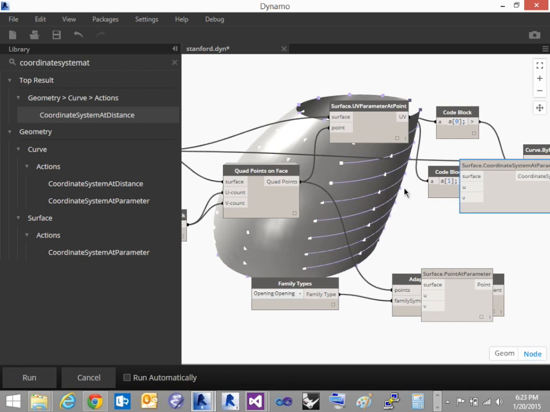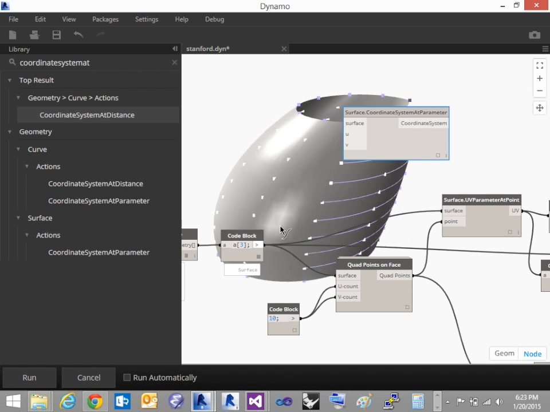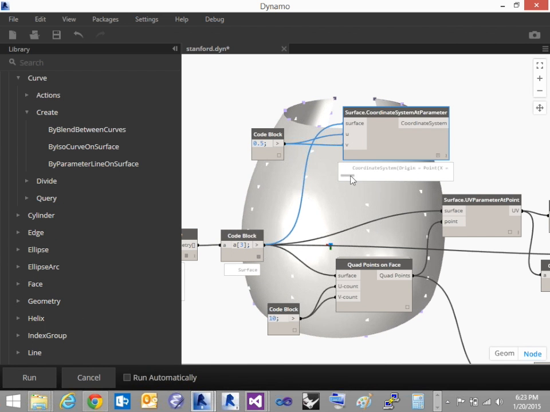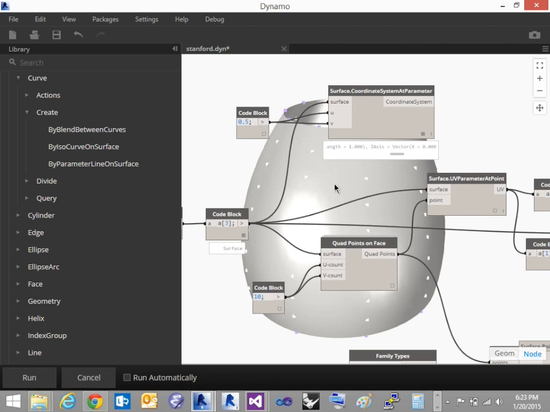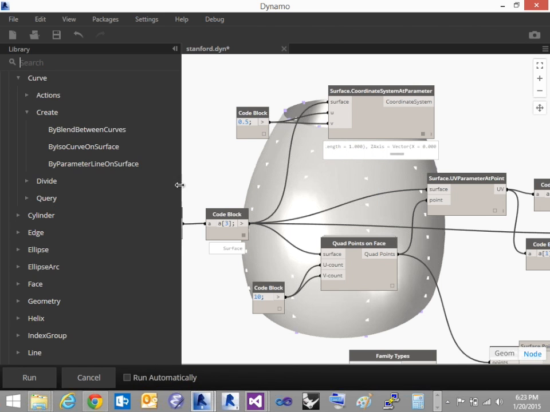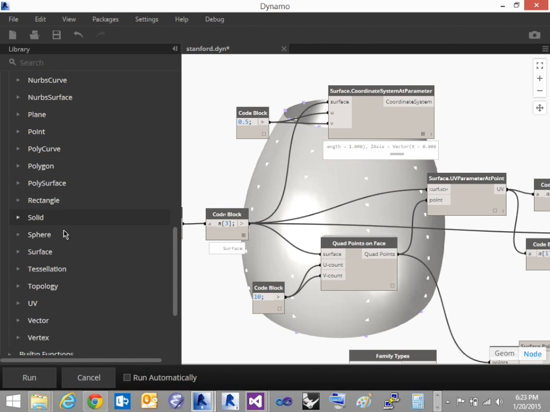And so again, if I take my surface here and I take, let's say, 0.5, and we look at the output here, the length of these XYZ vectors should indicate actually curvature. I don't remember if this is true.